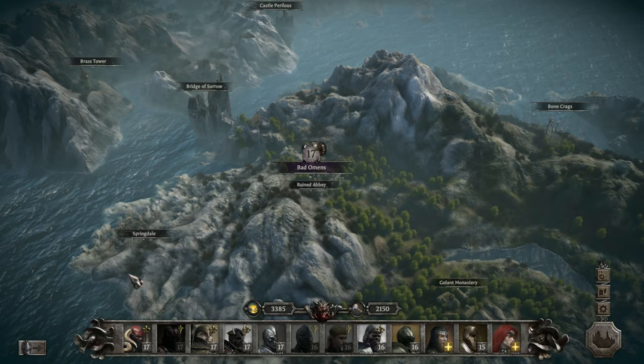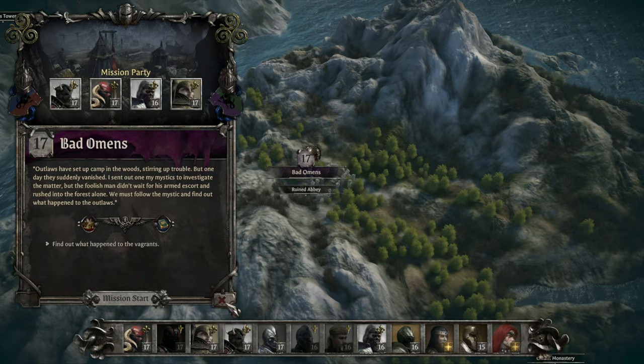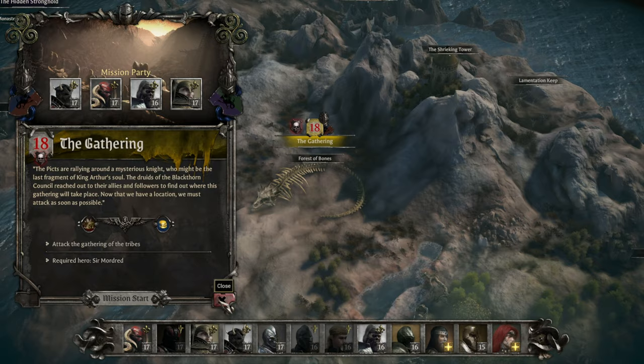The Blackthorn Council. Hidden Stronghold of Seraphim. Outlaws have set up. Find out what happened to the Vagrants. Fomorians are there. And the Gathering. The Picts are rallying around a mysterious knight. We need to have Mordred. Who might be the last fragment of King Arthur's soul. The last fragment, eh? Alright, so we'll go down here to the Bad Omens first.